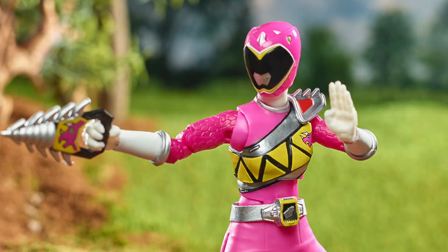Now, this is strange, but we do have 3/4 of this wave. There's no way that we're not getting one of these for Dino Charge Pink from Wave 11. We just don't have a picture of it yet. So, I don't know why In Demand Toys randomly had these pictures. I don't know where they got them from. I'm assuming they're Hasbro contact or something. I mean, they're a store, so that makes sense.